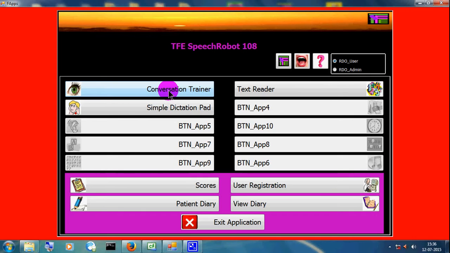Conversation Trainer is a very versatile application. It uses Microsoft speech recognition and speech synthesis. It is very good because most aphasic patients have problems with conversation and full sentences, and the application is useful because it can be used to do that repeated training which is needed to help with the therapy. I'll now demonstrate this.